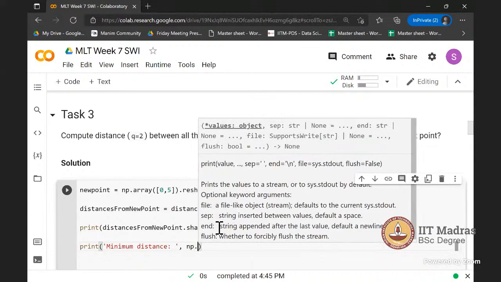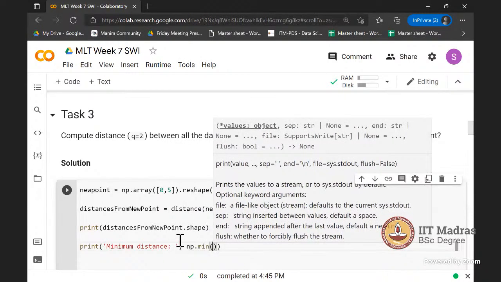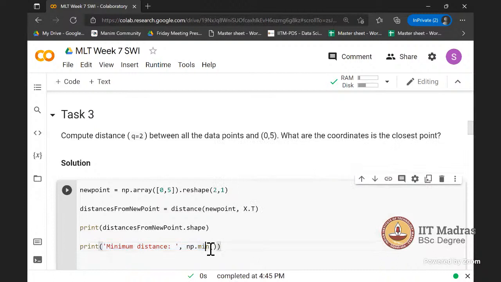I got confused. Can you repeat it again? What does min give? What does argmin give? Sure. numpy.min is going to give the minimum value inside that entire array. That is one part of our problem. The second part is: what is the point closest to our new point?